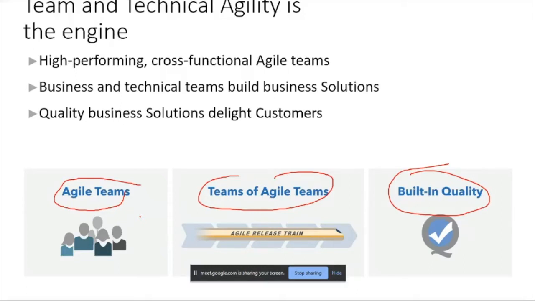Agile teams. Agile teams are high-performing, cross-functional teams that anchor the competency by applying effective agile principles and practices. The agile teams operate within the context of a SAFe Agile Release Train, or ART, a long-lived team of agile teams that provides a shared vision and direction and is ultimately responsible for delivering solution outcomes. Built-in quality: all agile teams apply defined agile practices to create high-quality, well-designed solutions that support current and future needs.